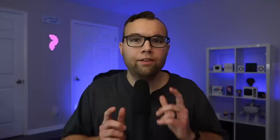Starting off with basic accessory number one is an HDMI cord. If there's one thing that Apple is really good at, it's not giving us basic accessories that we need to use their products included in the box. Like with the iPhone, no charging brick is included. And with the Apple TV, no HDMI cable is included in the box, which is what you need to connect the Apple TV to your TV.